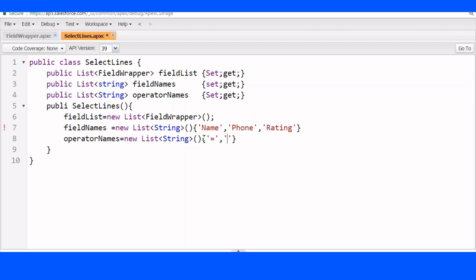Equal to, not equal to. Then this is how I think. Field names equal to list of field names.